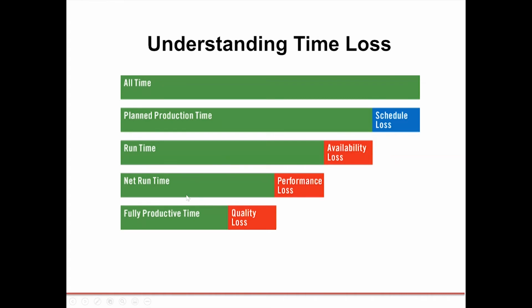Quality losses consist of production rejects, which are defective parts produced during stable production, caused by things like incorrect settings, operator errors, and lot expiration in the case of food and chemical industries. And then there are startup rejects, which are defective parts produced from startup until stable production is reached. It's caused by suboptimal changeovers, equipment that needs warming up, or equipment that inherently creates waste after startup, like a web press.